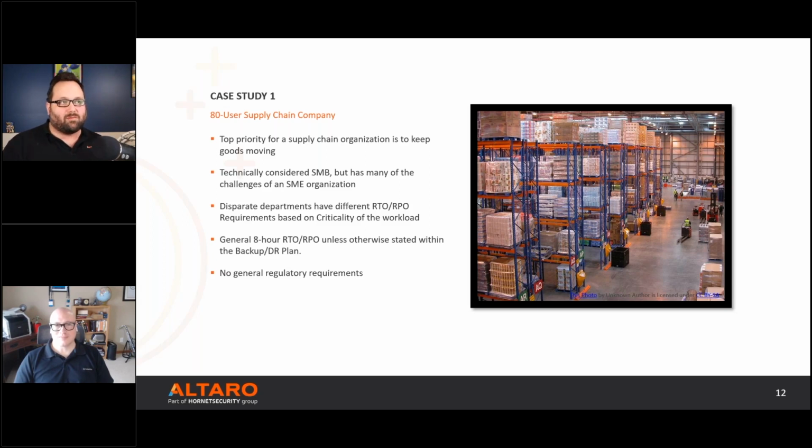I mean, we've probably got a sales department, we've got accounting, we've got shipping and receiving. What I found with a company of this size is it's likely that they're leveraging some sort of cloud service like Office 365 for their email. That seems to be pretty common in this demographic. What are your thoughts on this particular use case?